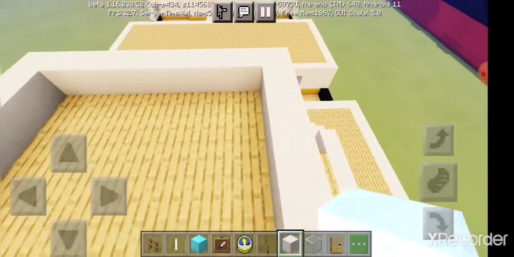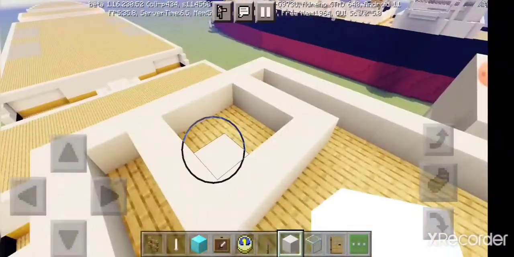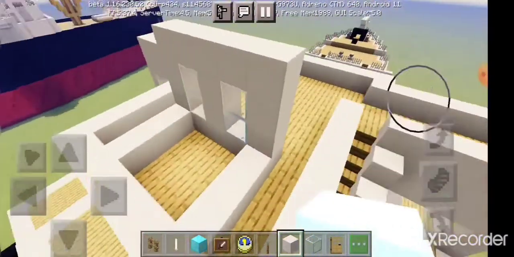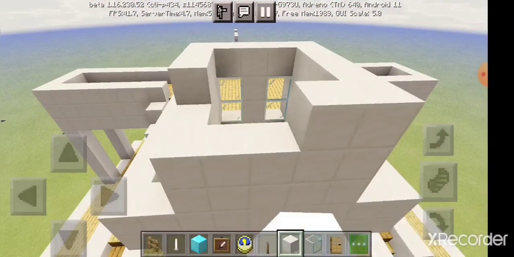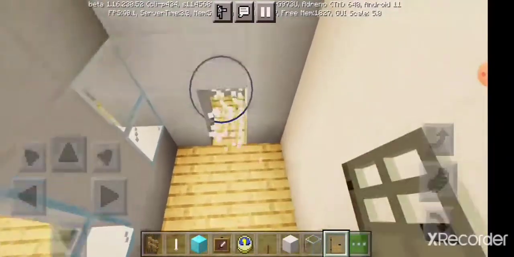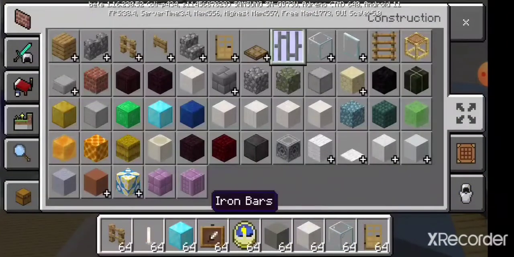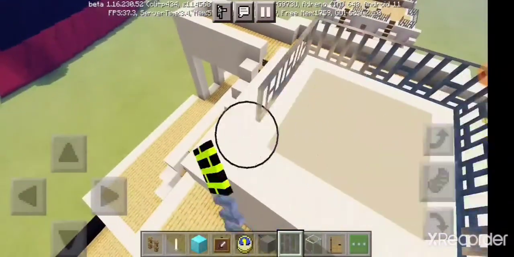So you want to come here, 2, 3, just build this right here, then build it, then put 2 windows here and here. I don't know what the purpose was for this little building. Maybe it was the bridge. I don't know. But then you want to get some light gray concrete and just fill it in. Get some iron bars and put iron bars around like this.